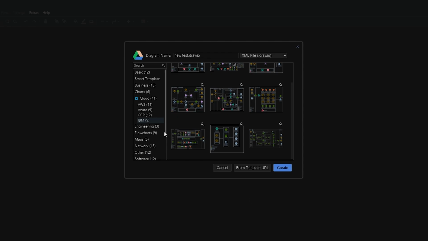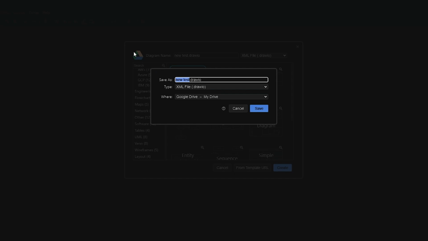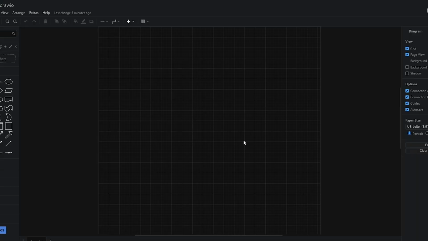So now that you know all of the shapes, let's go ahead and create one. For this one, we'll click on the flowchart. This is the generate option. This is basically the artificial intelligence one, the AI one, where you just simply explain what you want and then it'll generate one for you. For this example, we're going with the blank diagram, and we can click on create, and here we have the name. We can save where we want to and click on save. It's going to insert the diagram right here. So let's get into it.